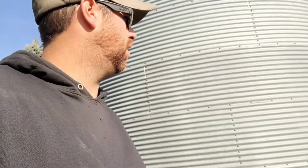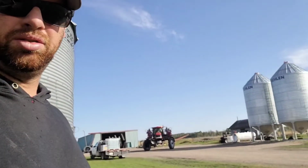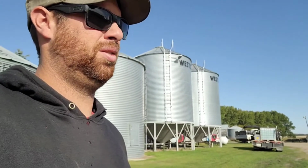Luckily, we've got some income for this year that we'll be able to replace that. So, Dad's going spraying by the look of it. It's supposed to be windy today, so he might just do one load here. Yeah, we got a lot to do. Clean headers, clean tractors, clean grain cart, clean grain trucks, grease everything. I will probably do oil changes in the combines, probably.